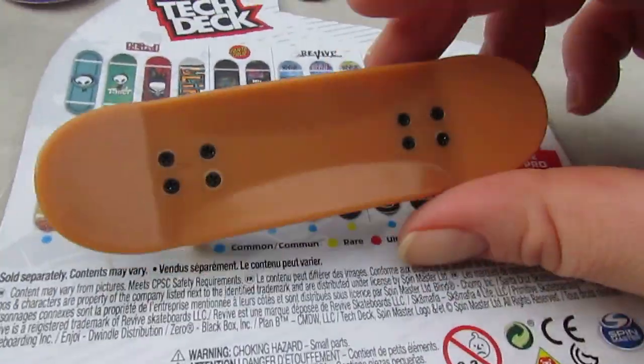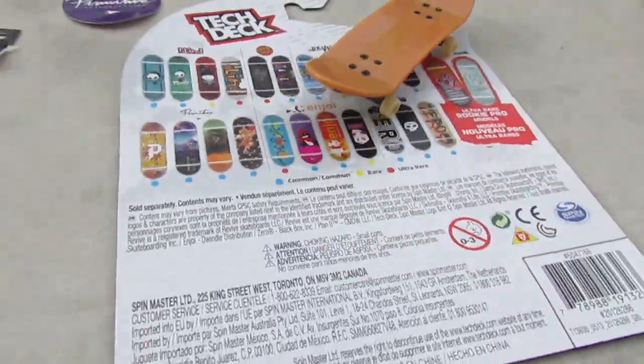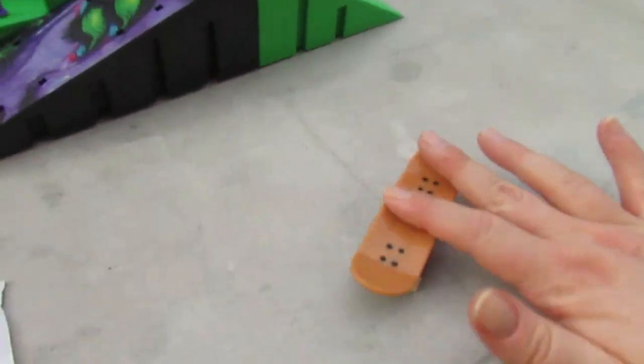So I'm going to rate this tech deck a 10 out of 10, guys. I'll try to do a kickflip without the grip tape on it. Or ollie.